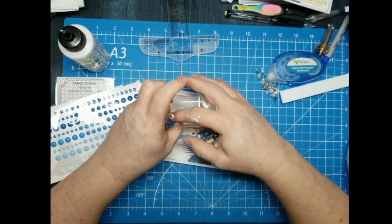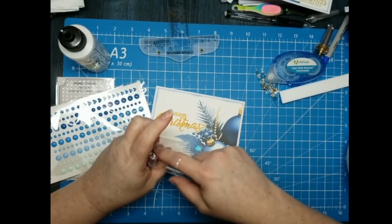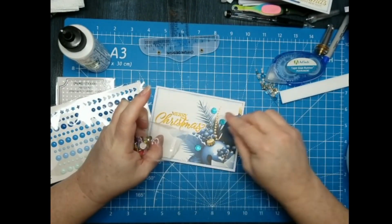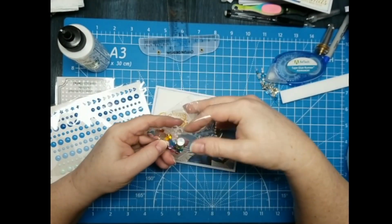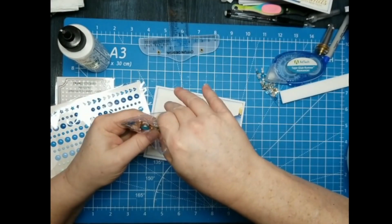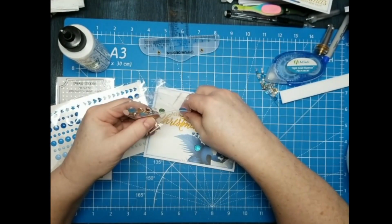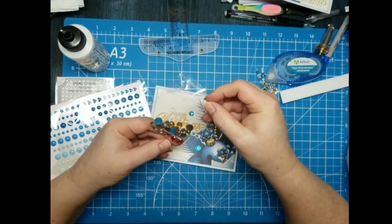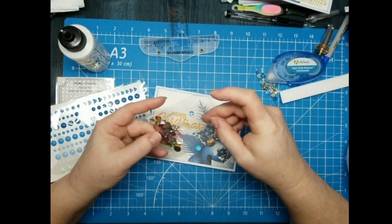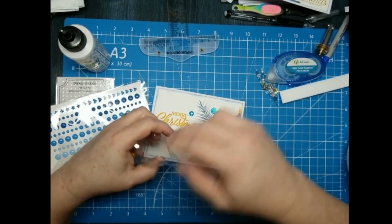So there were some pretty blue ones that are kind of faceted. Oh, those are nice. I'll use some of those. I won't put all of them on one card, but oh, and then there's a smaller one, if I can get my fingers to work here. And it's differently textured. Are there any more of those blues? There don't seem to be, so I'll just put that one back.